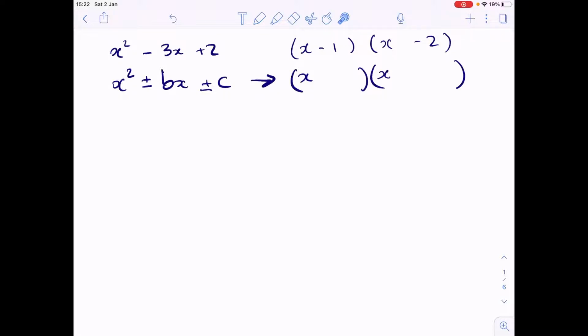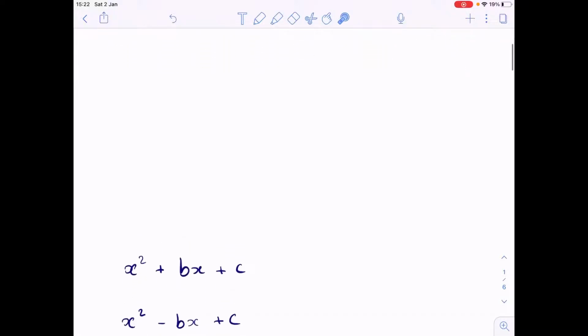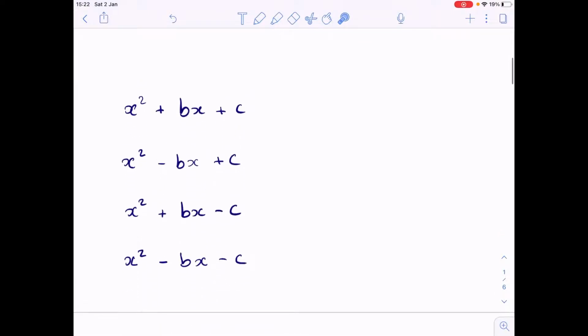Let's just analyse this a little bit more. There are four different cases we could have. If we've got two pluses, then we know that it's going to come from two positive numbers, because two positive numbers will make a positive outcome, and it can't be two negatives, because two negatives will not sum to a positive. Two negatives would sum to a negative, which is actually our second case.